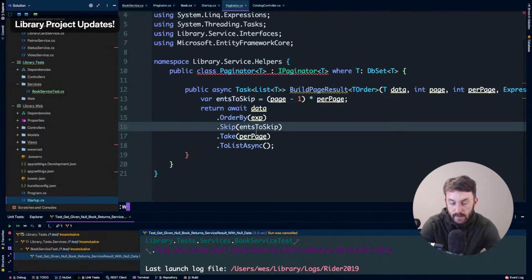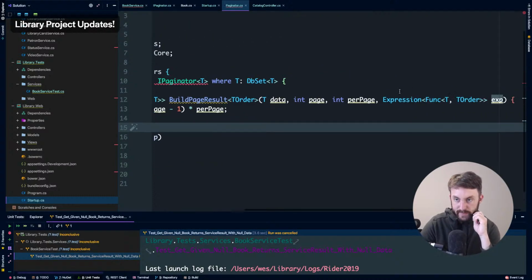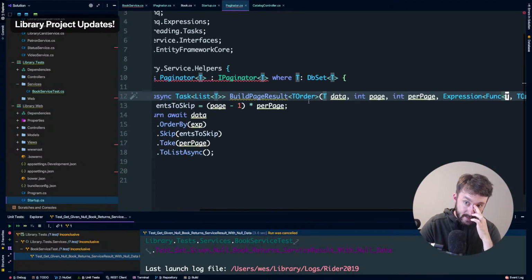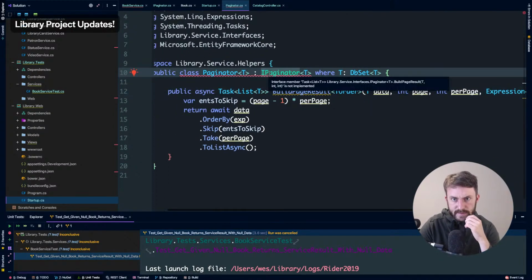So that is okay. That resolves how to do this sort of dynamic order by with whatever expression we want to pass here. And the type will give us access to like book.author, whatever. I wonder what it is upset about here. Interface is not implemented.